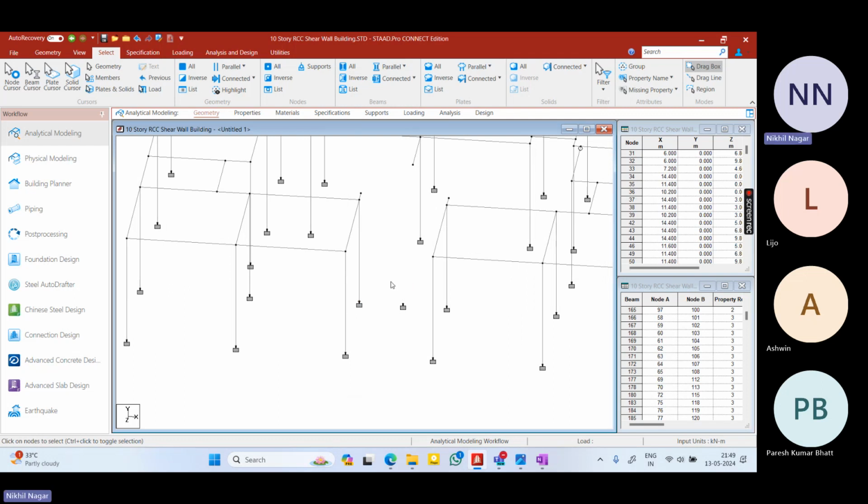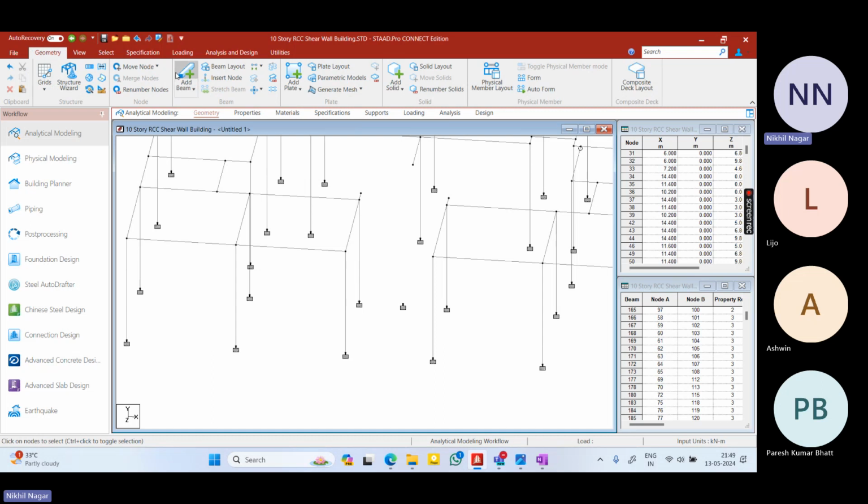Now we have to go for our next step, that is to give the beam at this level. This one. But at the ground, as you know, there is no need of a beam. But we have to use the translational repeat. On the other floors, above floors, there is the need of the beam at this level. That's why I'm taking it.